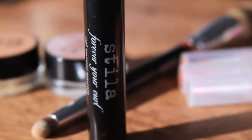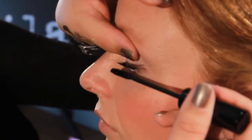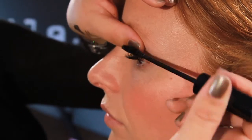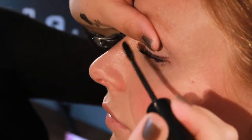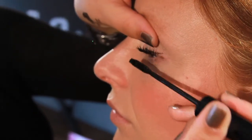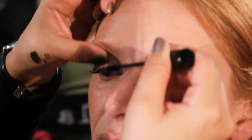The latest and greatest straight from the runway — Forever Your Curl mascara. Great for any woman on the go who doesn't have time to curl their lashes, because it's instantly gonna pop your lashes into a curl. Love the universal brush — super black, lengthening, defining, giving you that really pretty fluttery lash look. Forever Your Curl has a brand new styling resin on the market that literally curls the lash for you. As the resin dries, it will pop the lash into a curl. We call it the click heard around the world.